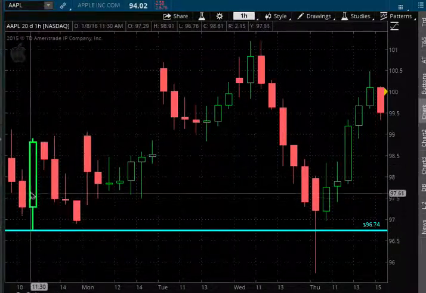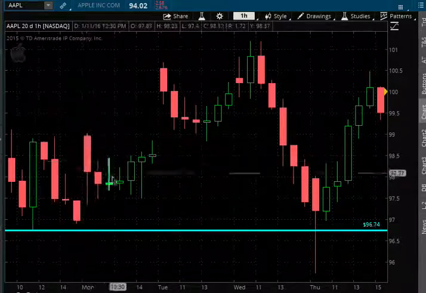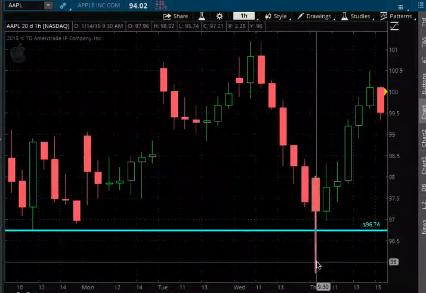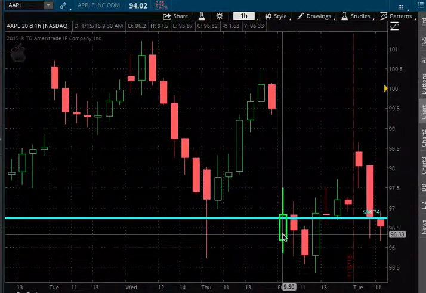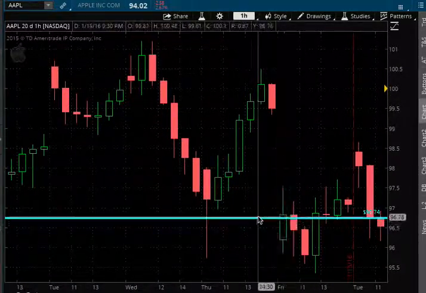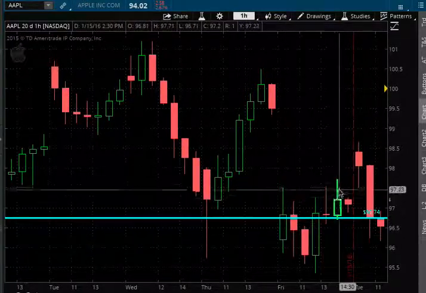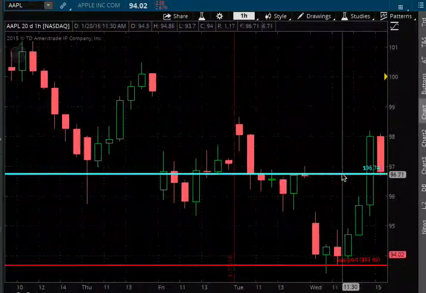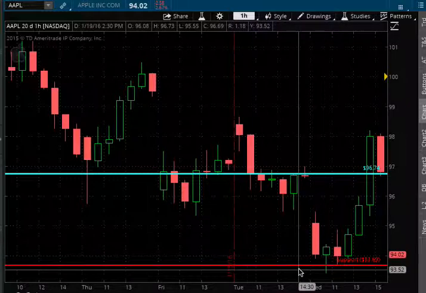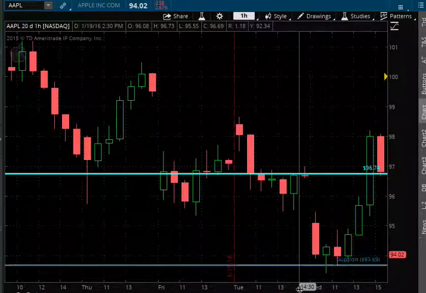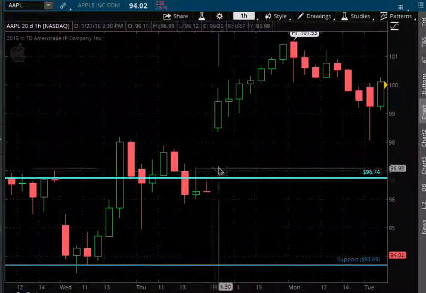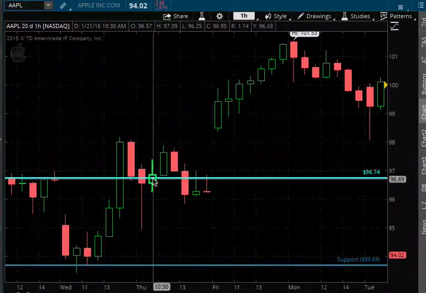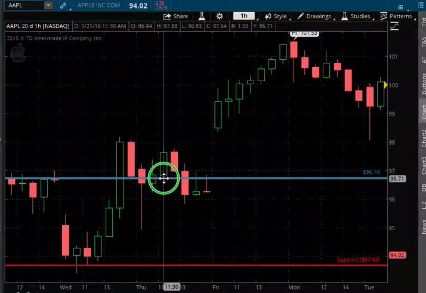This was a support level at some point. We got close to it. We came up. And then we closed. We opened up the next day underneath this level. It fought its way to get back up. We finally broke below it. Don't look at this mark. We stayed above this level. And like I said, there's different lines that you can draw.